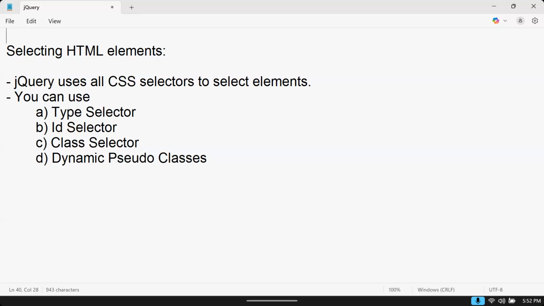You learned so many classes now, structural as well. So you can use those dynamic pseudo classes, everything. We can use all.